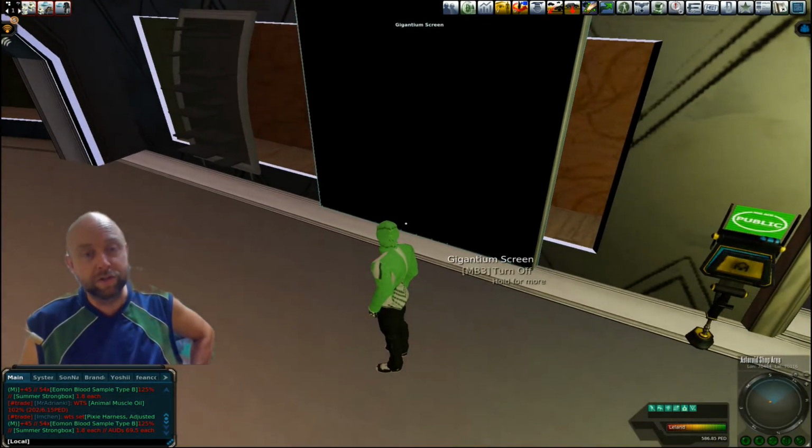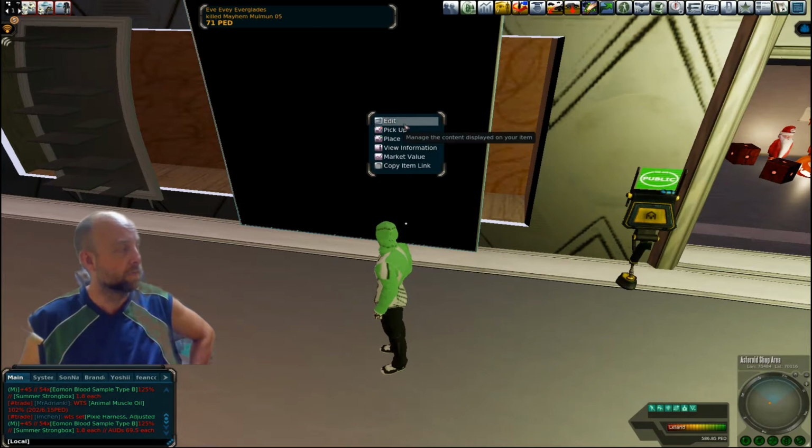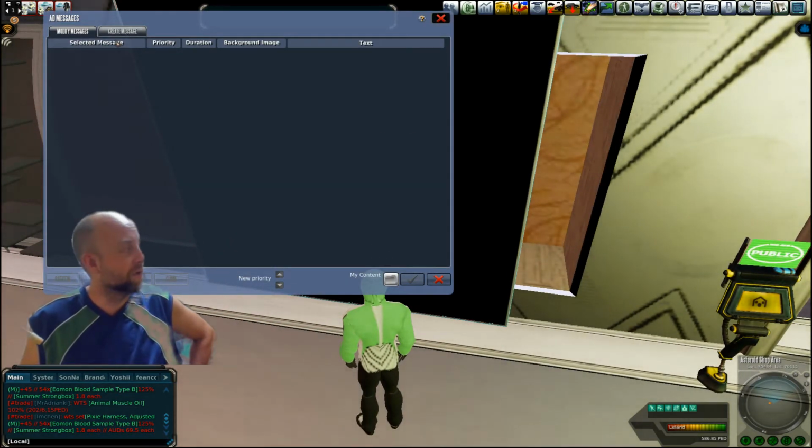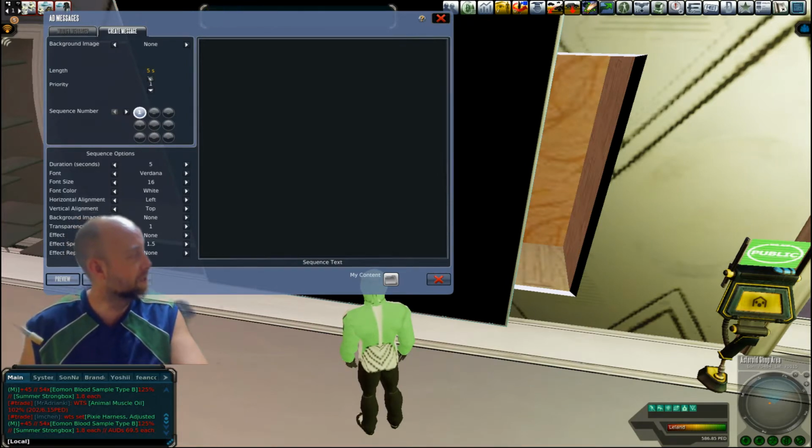Now I was going to put off making this message, but I think what I'll do is I'll just put one big message for now. I have to do it. Can't keep putting it off. Trying to change the length of the message. Oh, here it is. Let's make it 30 seconds long. Font. I think I like Verdana Bold, but I'm not even sure.